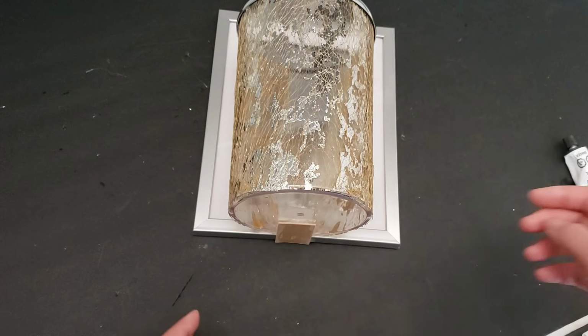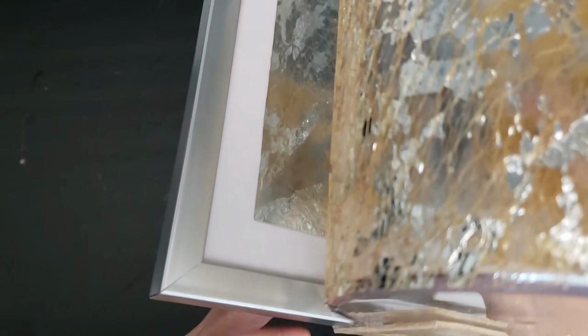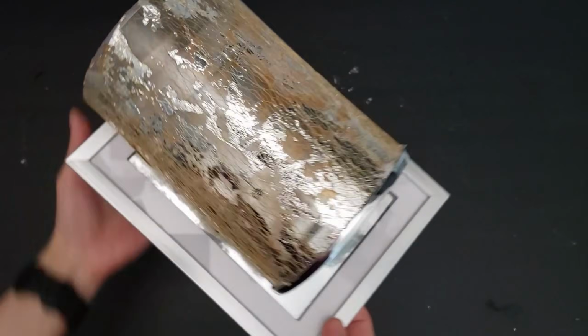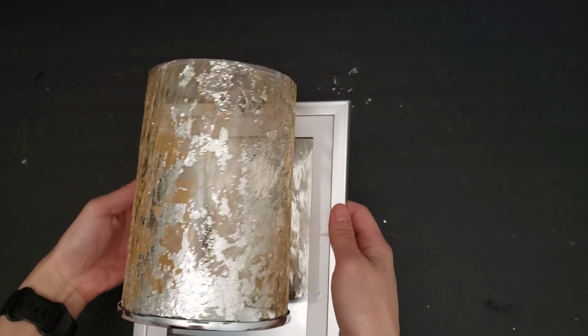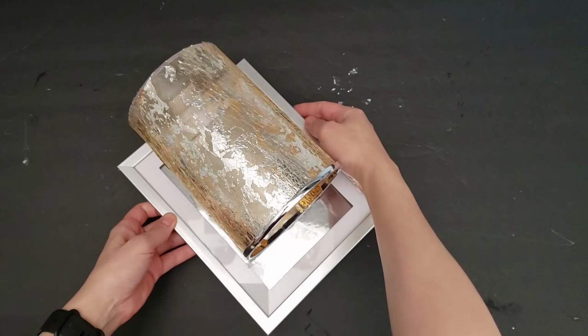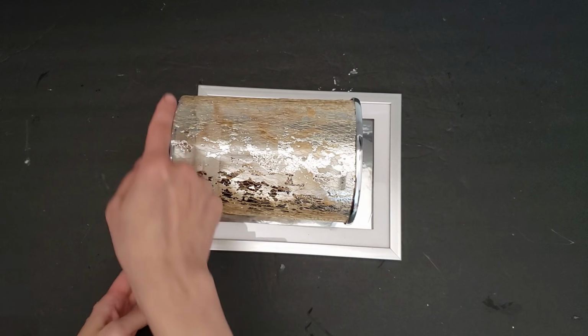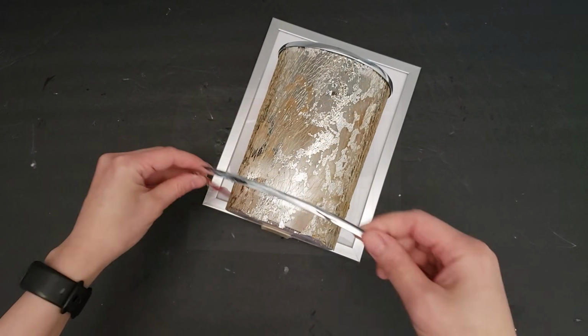And for good measure, once I place the piece of wood onto the frame and vase, I also added a bit more hot glue to the edges of the wood. I also went back in with a tiny bit more hot glue to affix the opening of the vase to the glass of the picture frame. And now I can already feel how much more secure this is. So now what I'm going to do is go back in with a second piece of silver chrome card trim and apply it to the other end of the vase.